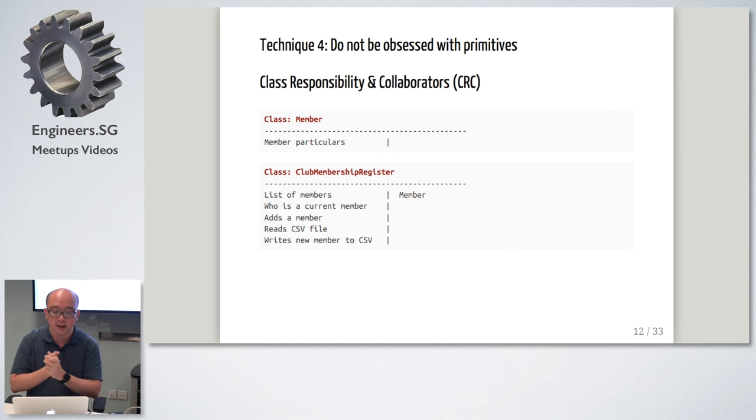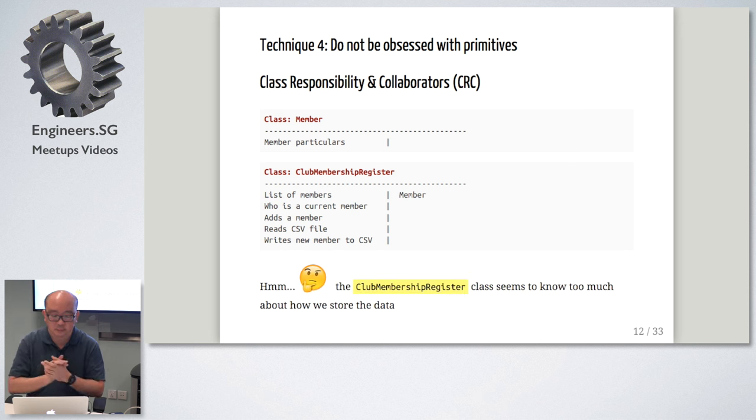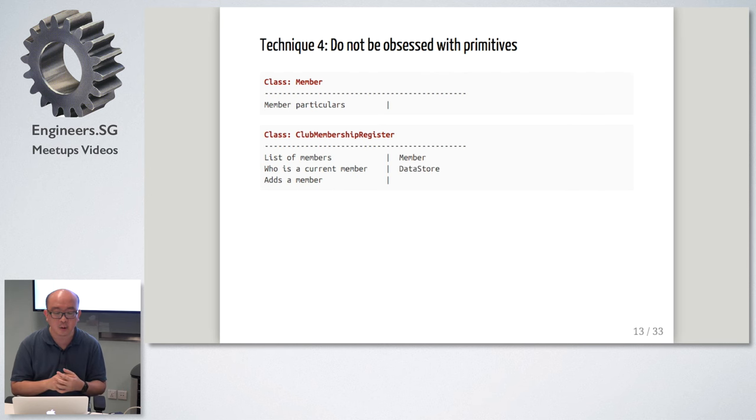So we take a step back. This seems to be a fairly straightforward implementation, but wait. Do you get a sense that the membership class is actually doing too much, right? It seems to know a bit too much about how we store the data. Our previous implementation had functions that were broken down into different things, and maybe we should try and abstract that behavior away, because the insertion of the stuff in the database should probably be a separate class. So this is how we restructure it.